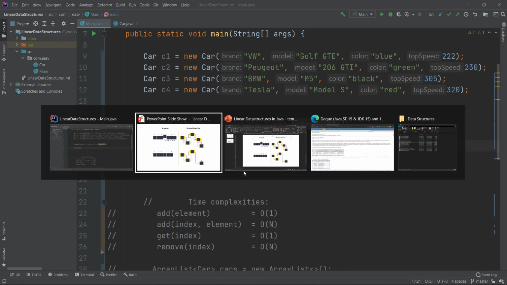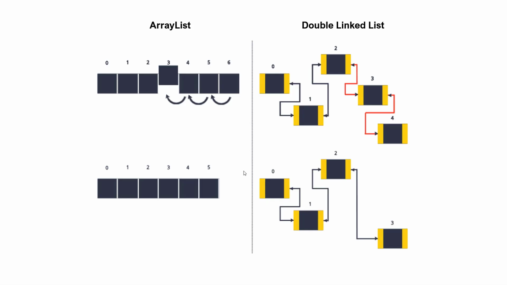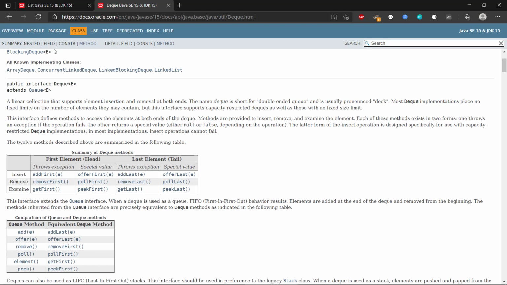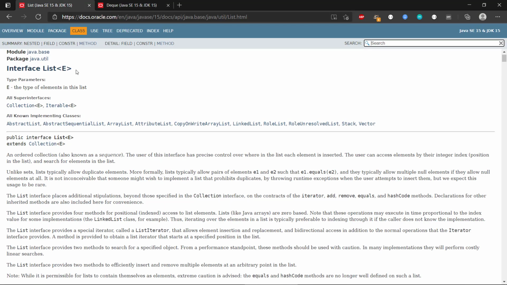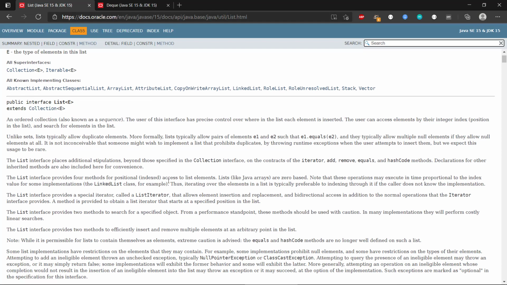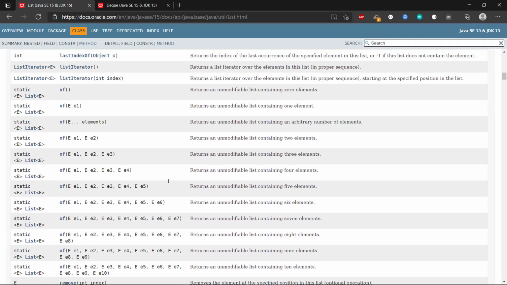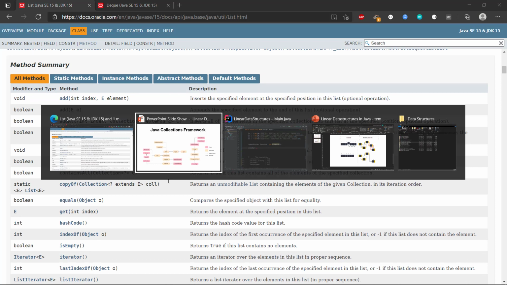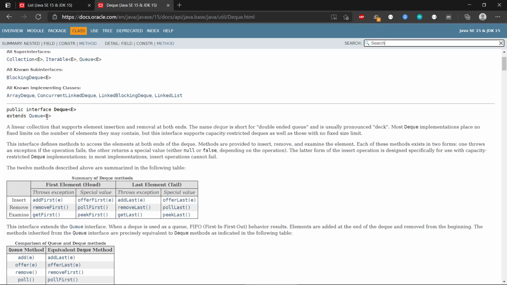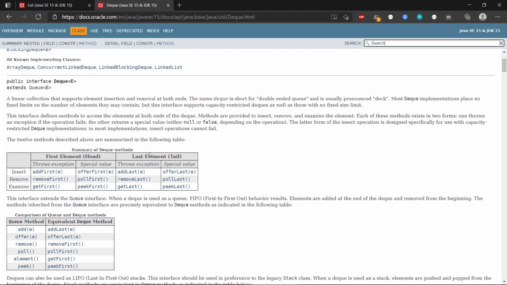And the reason why that is, is because if we go back, the linked list will implement the list interface and also the Deque. So this means that if you search on the internet for the list interface, you can see this will extend the collection interface, and has many different methods in this interface. And the linked list will also implement the Deque interface.